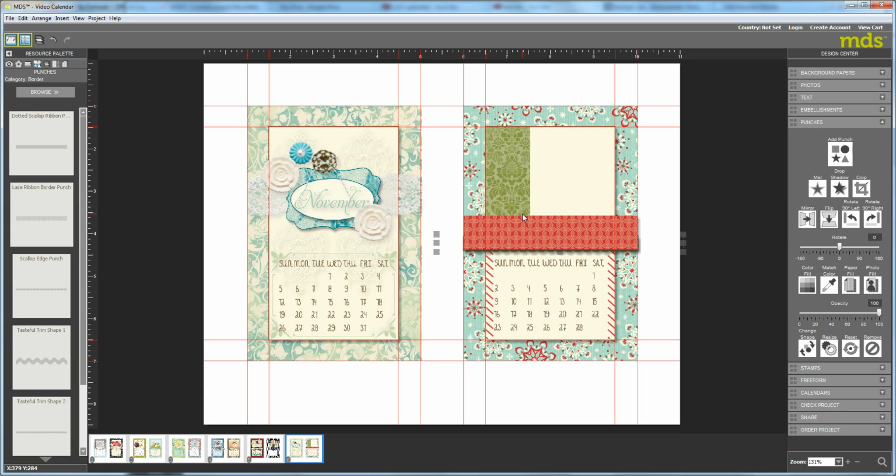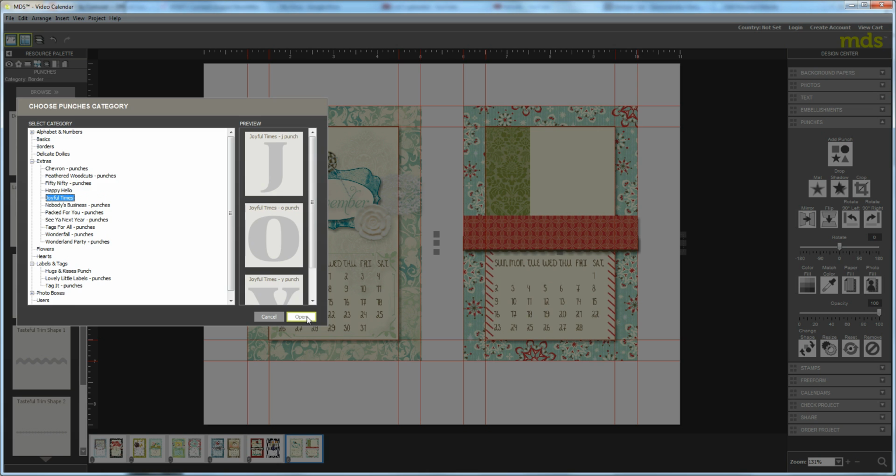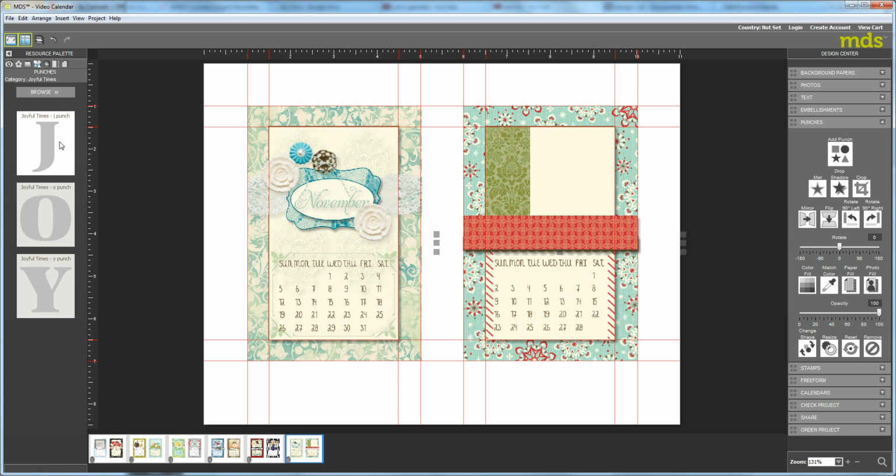Two different things. Okay, the next thing, since we're in punches, is this joy that goes here. That's also punches, and you're going to find that under the extras. If you hit the little plus sign under extras, you're going to see joyful times. Open that up. These are a little hard to add. They're really big. See, I put it on and you can't even see it, and I'm going to drag it down. The thing is just huge, so you've got to make it a lot smaller.